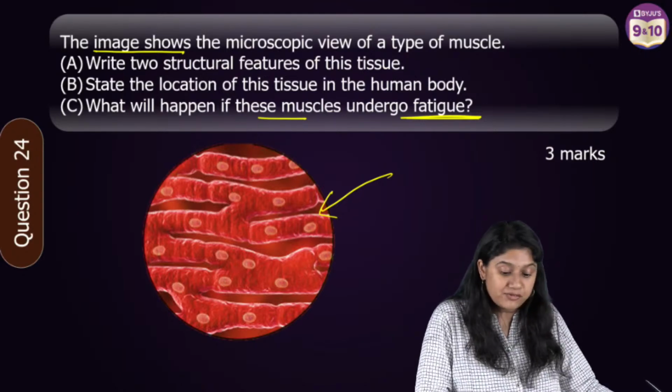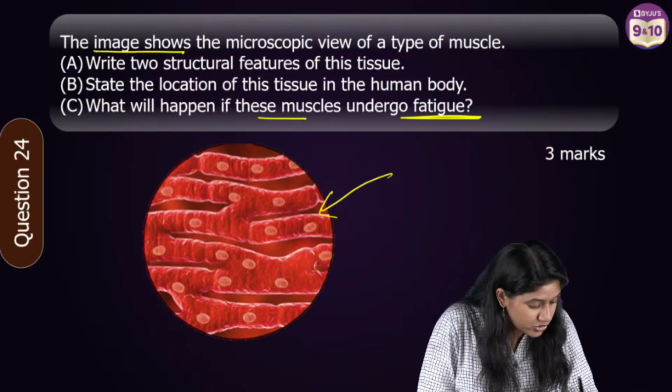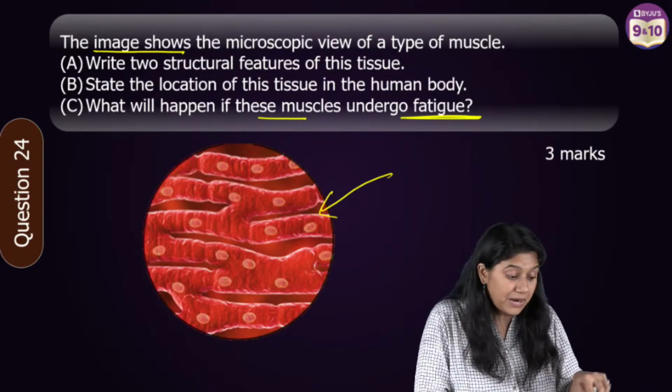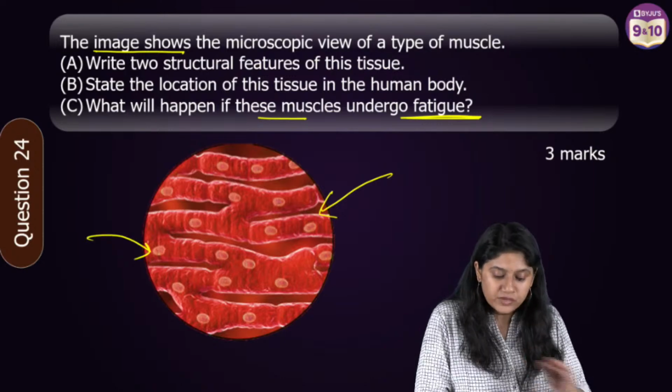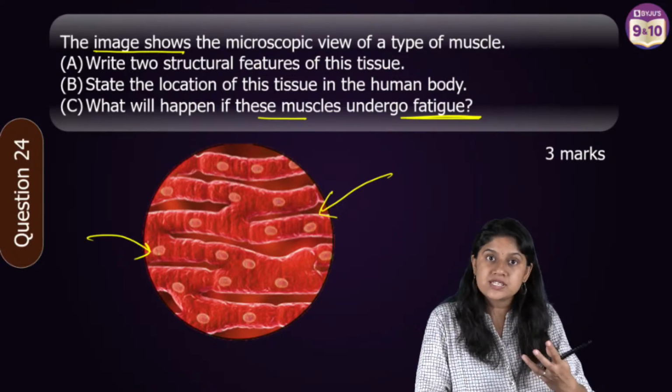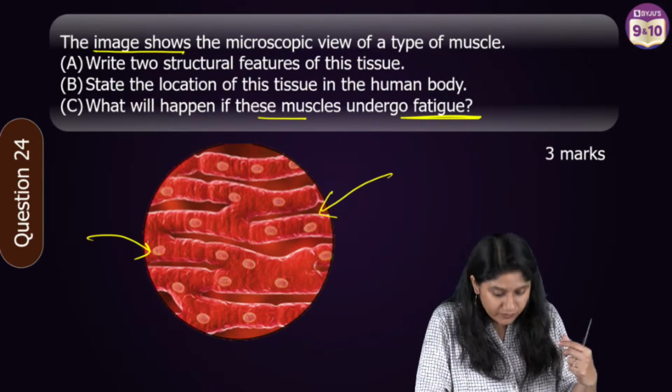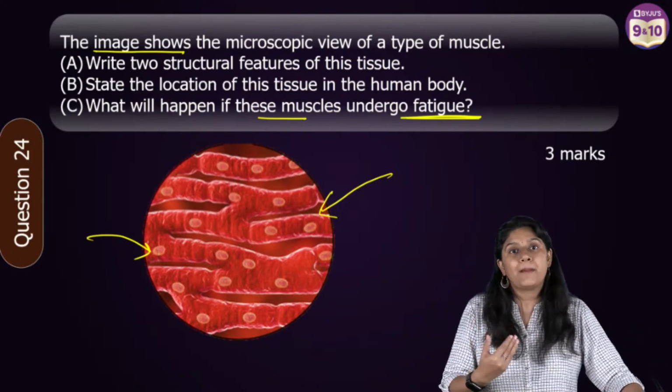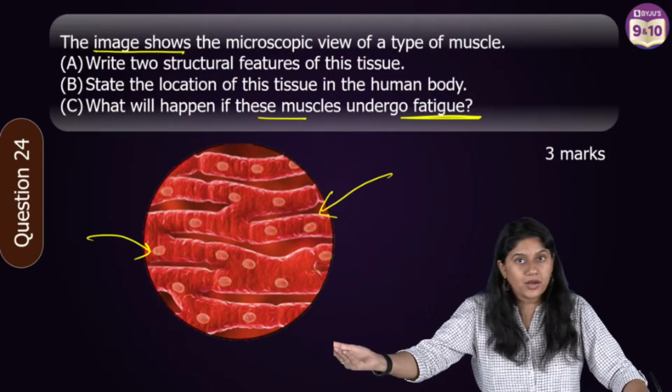Cardiac muscles are uninucleated. They have lots of bands, and they are branched. We can clearly say they are branched. They work 24/7. They are present in the heart, right? And if they stop pumping the blood or stop beating, what will happen? The blood will not be able to move throughout the body. Clear?